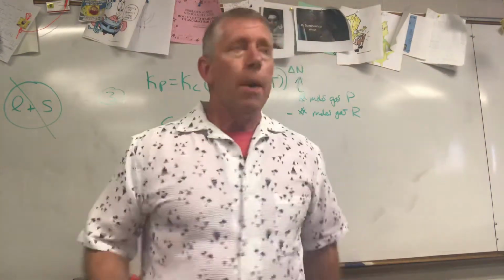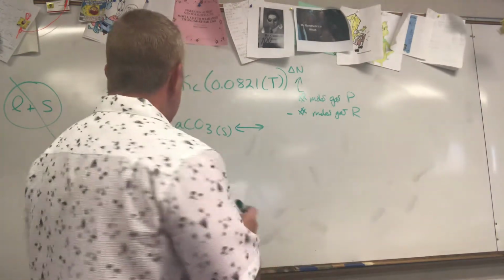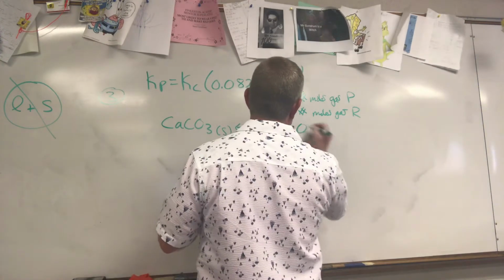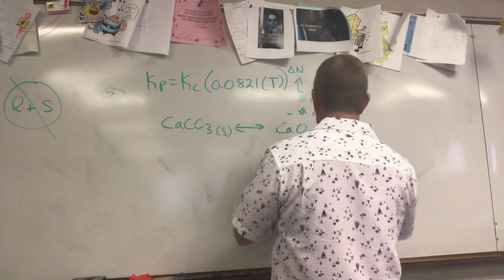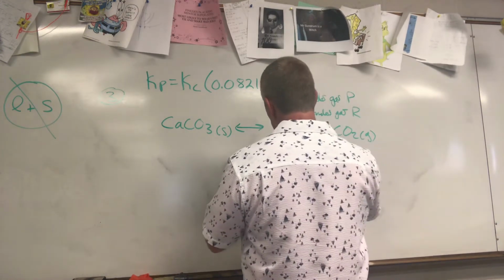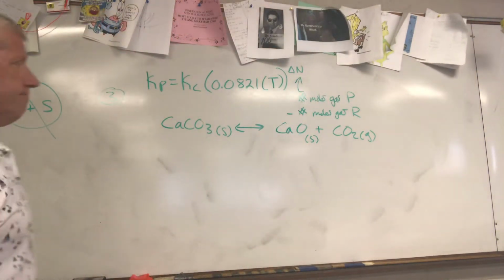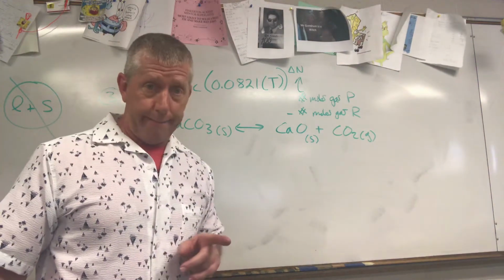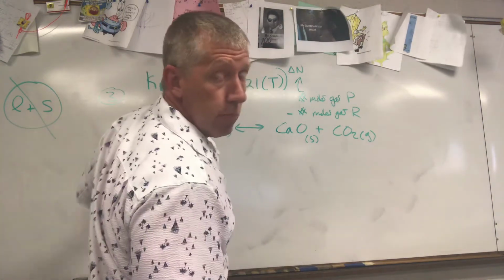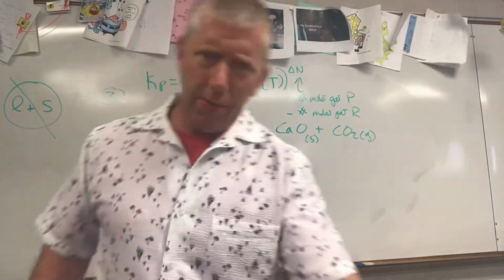So calcium carbonate. Babbling, I'll get back to it. You know what it is, chalk. And this is going back and forth, releasing some calcium oxide and also some carbon dioxide. Now the carbon dioxide is a gas, and calcium carbonate is a solid. It better be a solid. Yes, it is. I hope a little bell's going off in your head. We're not going to use those in an equilibrium expression. All right, are we given anything else in this problem?